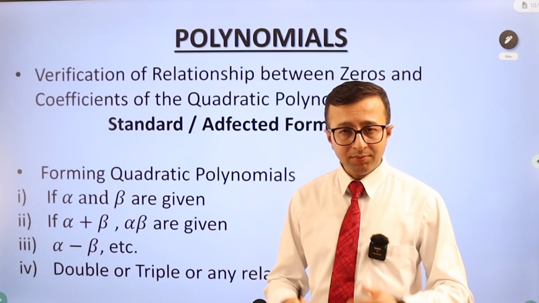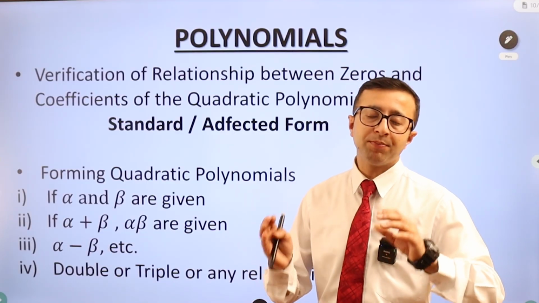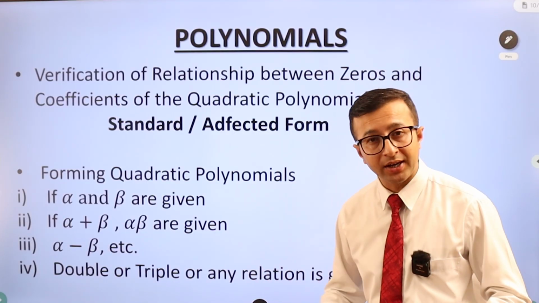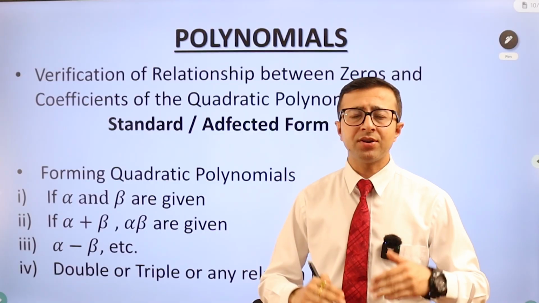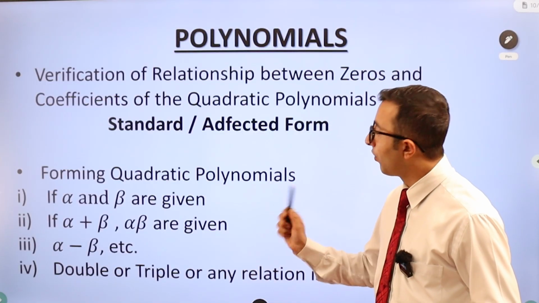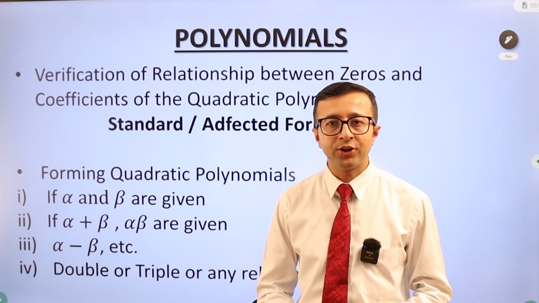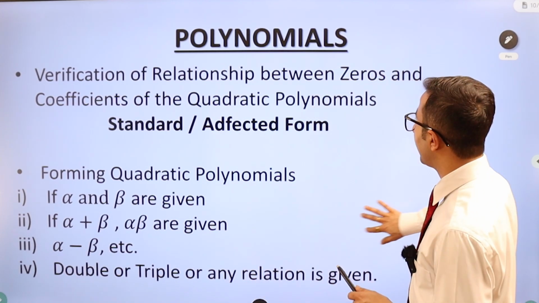Third, sometimes it may be asked that the sum of the two roots and the difference of the roots will be provided for us, or some relation of two roots will be provided for us. From there we need to form the quadratic polynomial. And lastly, to form the quadratic polynomial, one quadratic polynomial will be given to us.